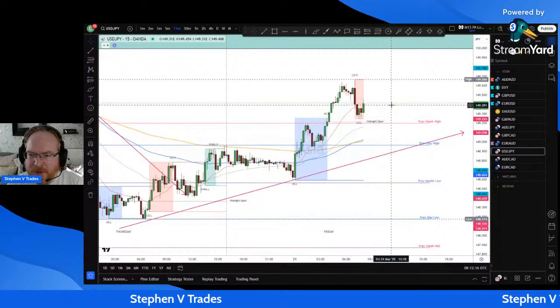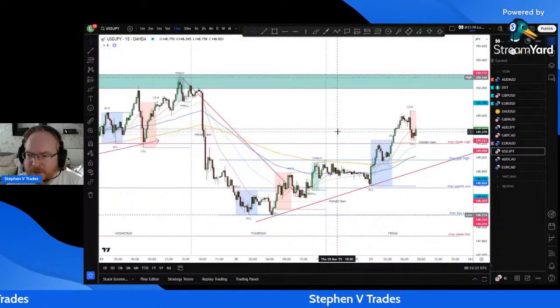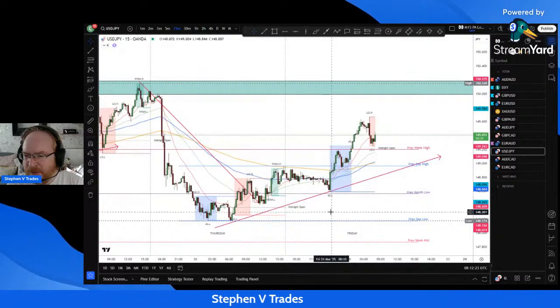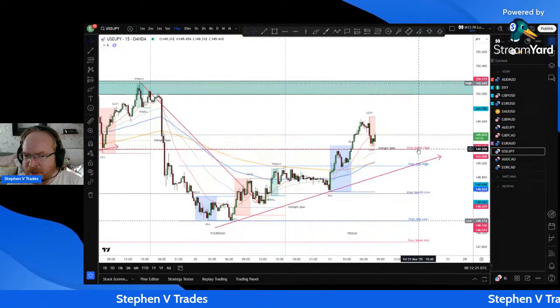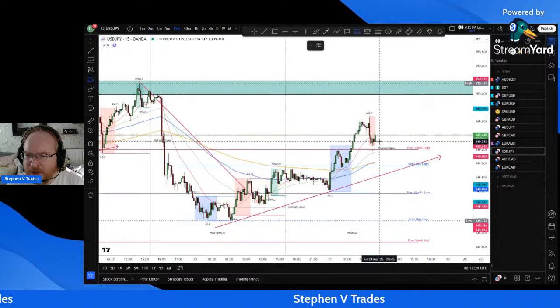And then continuing on. That one's very similar, but we're already above all these levels here. But we've got this nice target level above. So let's see if that would work out.